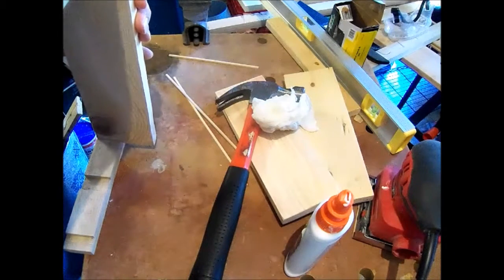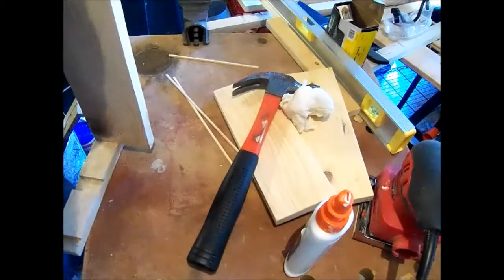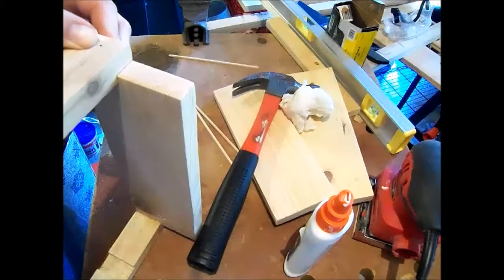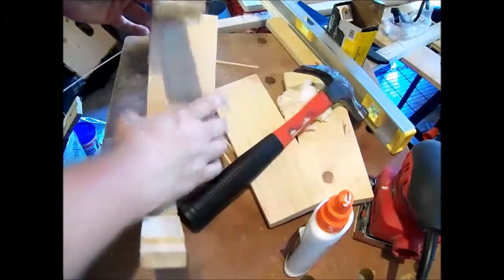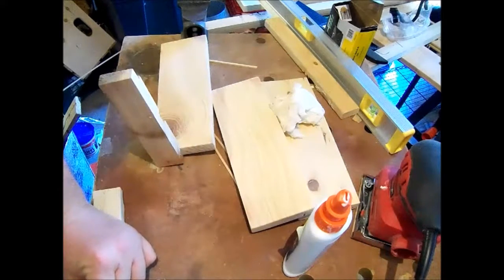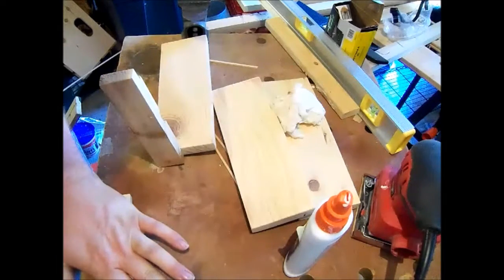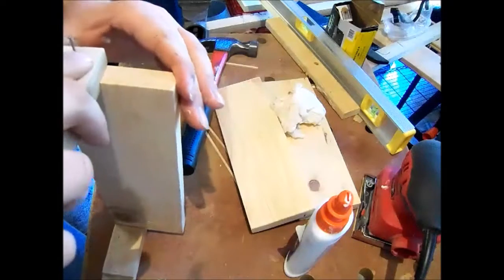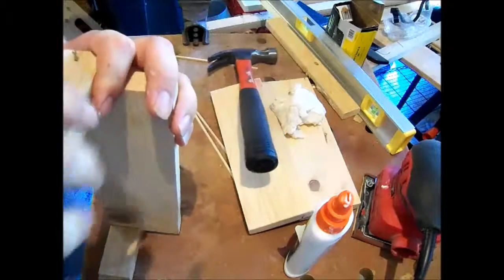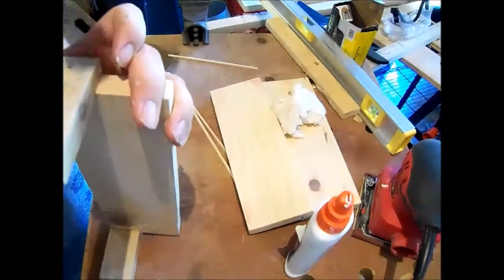Let's see here. You know, it's kind of getting a little crooked. Maybe I should restart the hole. Okay. Let's try it now. Readjust.